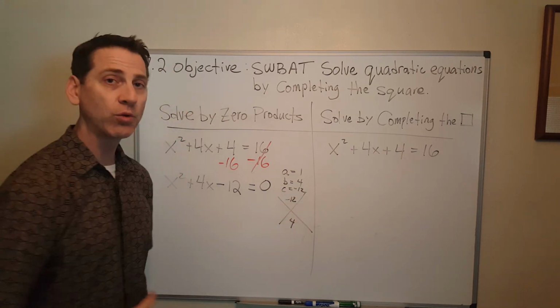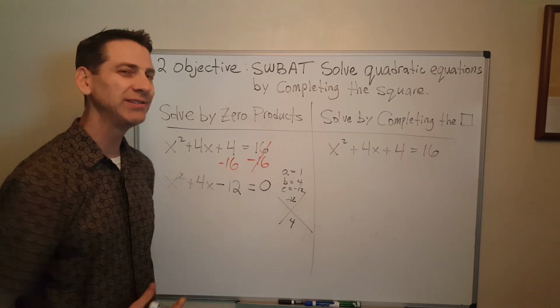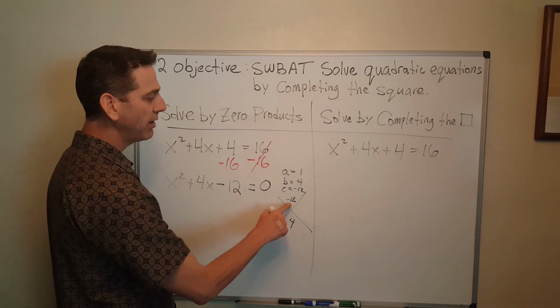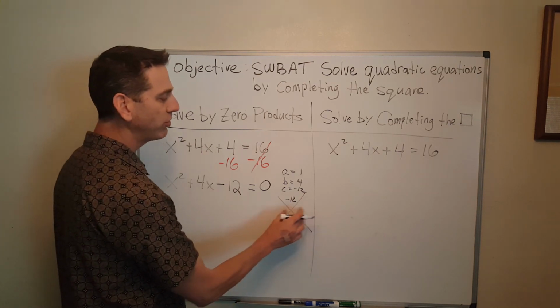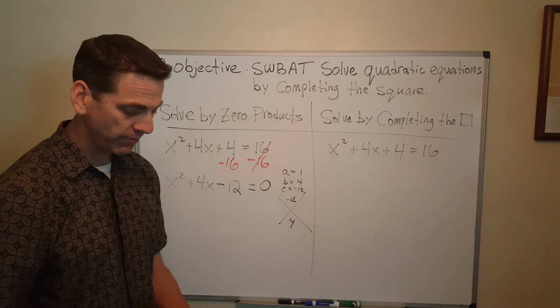I'm going through this rather quickly because we've already learned how to do this in another video, but it's also always nice to just rehash and refresh. Okay, so I got negative 12 and 4. So now I need to come up with two numbers that multiply to give me negative 12, and we'll add or subtract to give me 4.